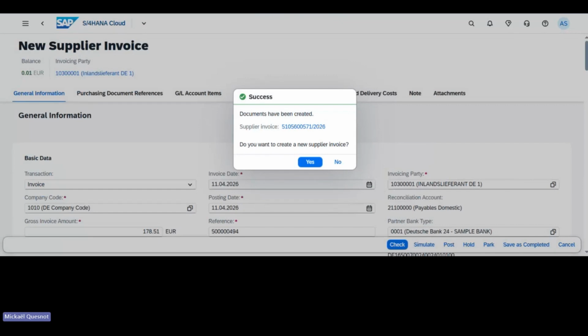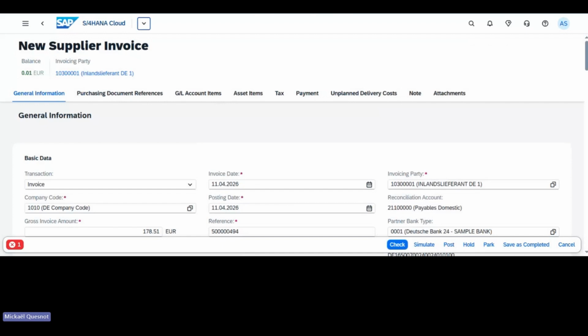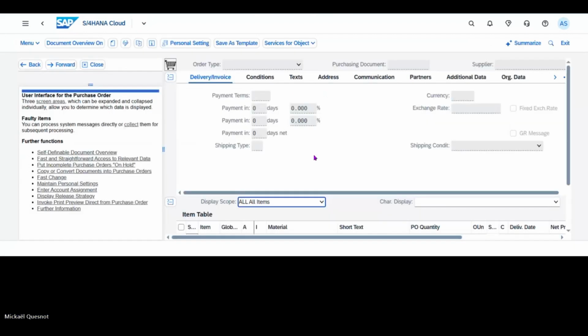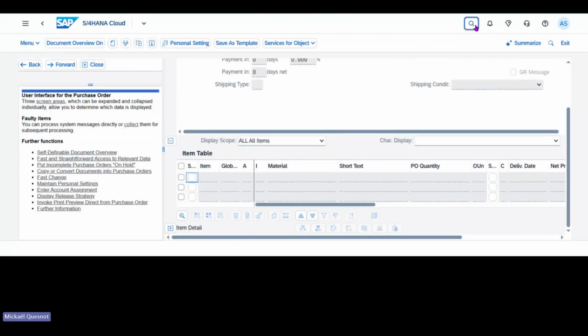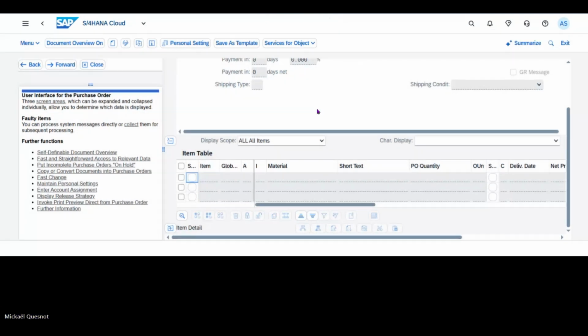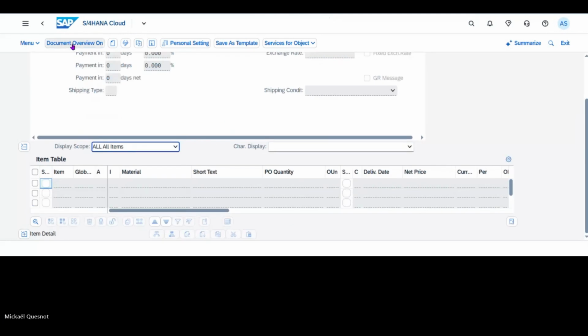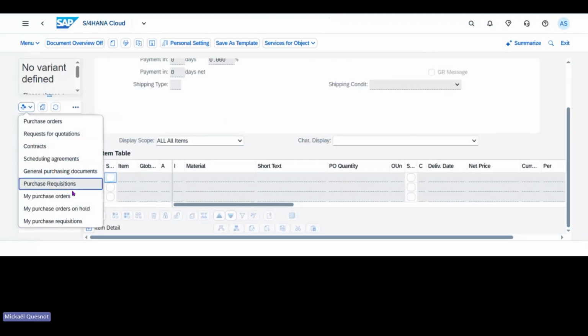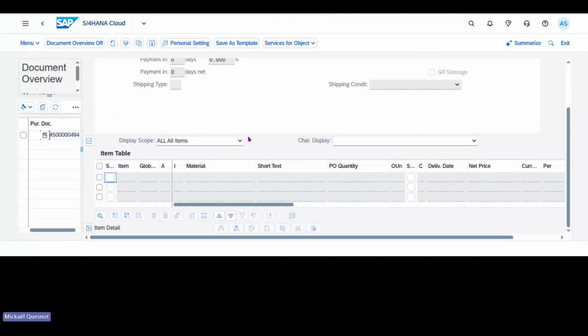Then you launch the periodic payment. So that concludes the process. Okay, if right now I go to my purchase order, document overview, my purchase order, I double click.